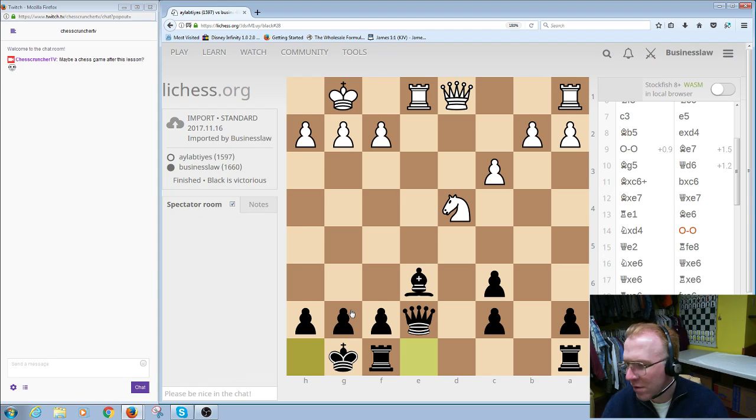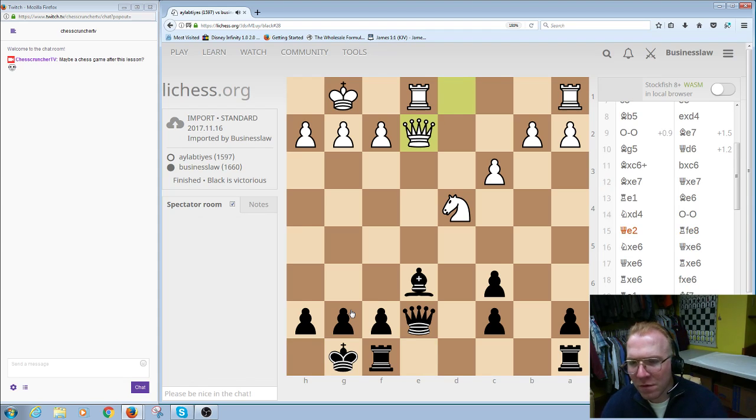This is a critical spot in the game because my structure is not up to par. Oh yes, we'll do a chess game after. I'll play a chess game after this game here. But my position, my pawn structure is bad, and so he plays queen to e2. I'm like, I just have to.